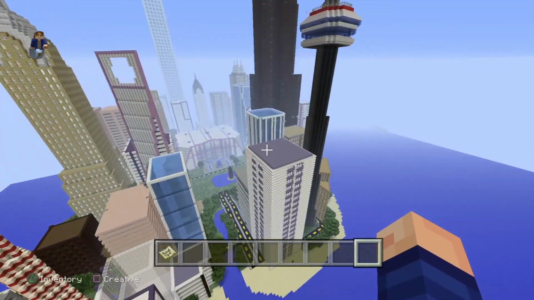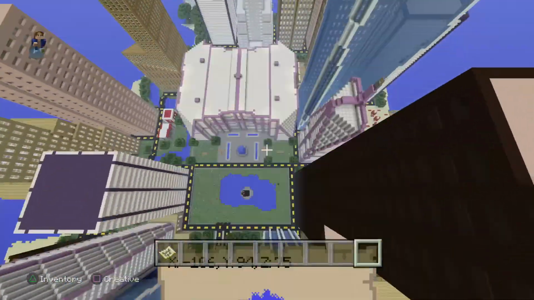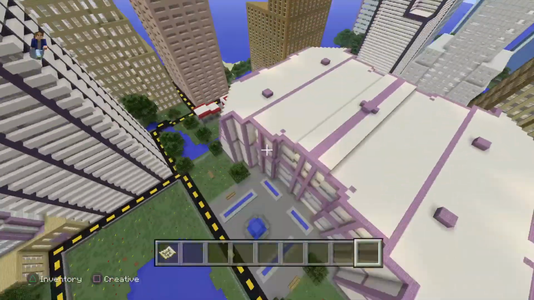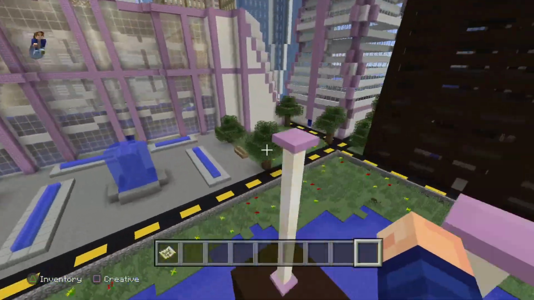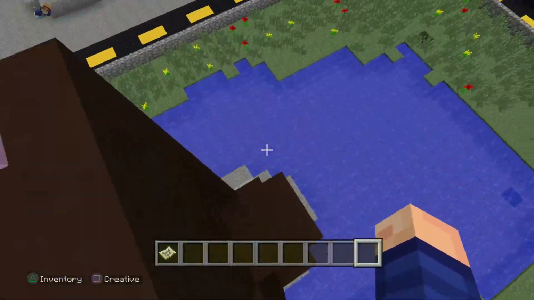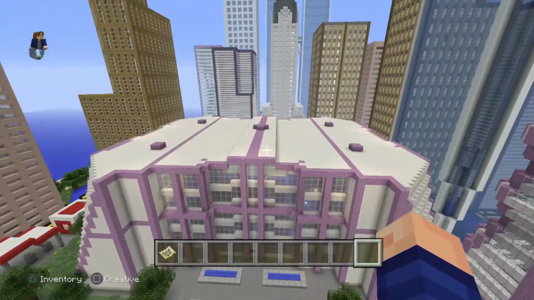So, next topic. The stadium. Do you need a stadium in your city? You don't need to put it in downtown like I did. Just make sure you make a stadium. A stadium will look nice, and it's a good way to give depth and detail in your city.